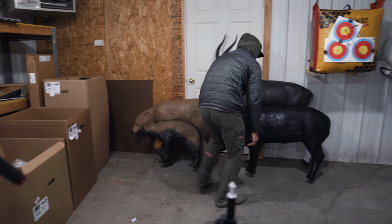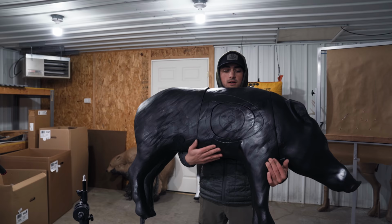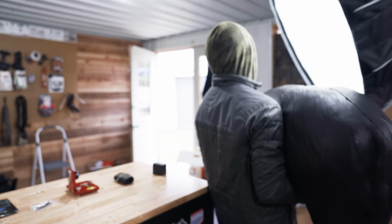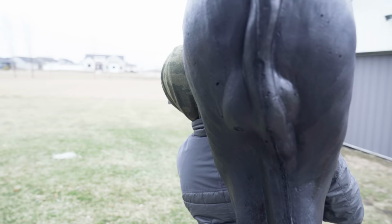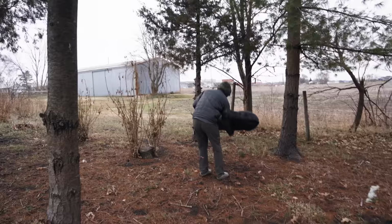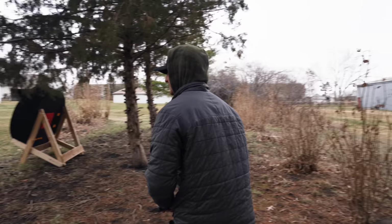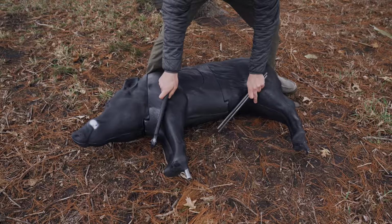Probably one of the hardest targets in ASA because it's black and you can't see any different variations in color. The only thing is sometimes you'll get like a little sunlight beam or something, but it's very hard to aim at this target. That's why we have it. I would catch it. Potentially. All right. ASA target number one going into the ground. Right there.